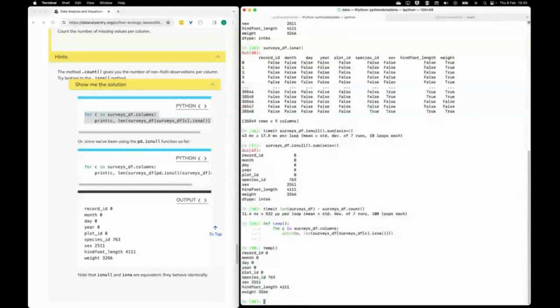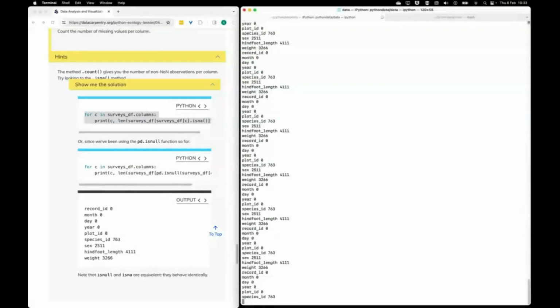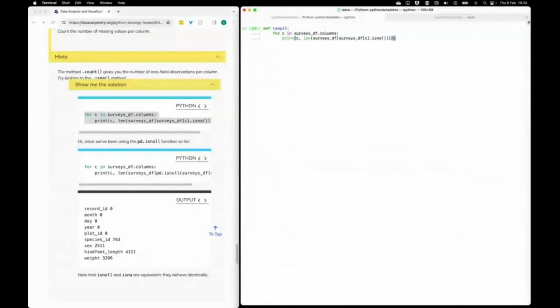We defined a function yesterday, so you've seen a function defined before. One of the lessons after this, about automation and workflow, goes into more detail about how we define functions. But I'm just doing it now in order to be able to use the timeit command. Oh, okay, I know why that's happening. It's because I've defined a function which explicitly prints that out. I'm not going to print that out, so I'm asking it to do a little bit less work, but it's going to give reasonable results.